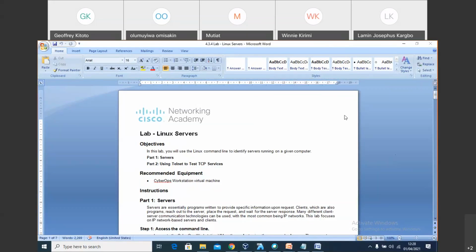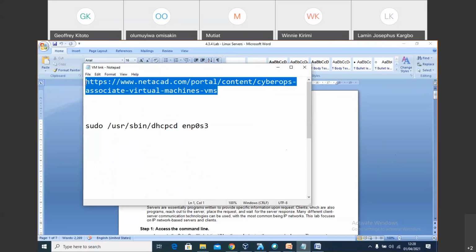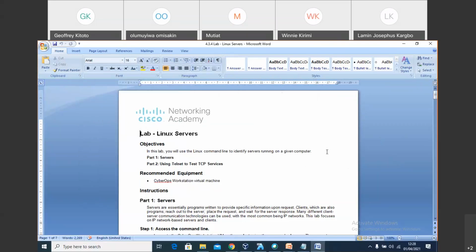Please, can you take a moment to show how to download the virtual machine? Okay, I'll do that. Now, with the link I had given you guys, this is the link. I'll post it on the chat.